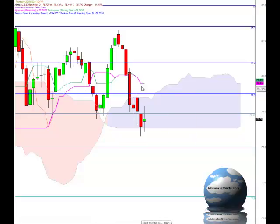Looking at the other indicators, we're trading below the Tenkan-sen and Kijun-sen, so the market's bearish in the medium term and fast term timeframes, and both of those are at the same level. Both are pointing flat, which is important for this market, and the market tends to be attracted back towards, especially the Kijun-sen when it turns flat. So there is a good chance that the market will perhaps rally and perhaps test the top of this cloud, roughly up around 79.50 or so, 79.40. So over the next trading day, we do need to watch the high of the current candle and certainly up there to around 79.50, but certainly watch down around the lows and the bottom of the cloud at about 78.50.